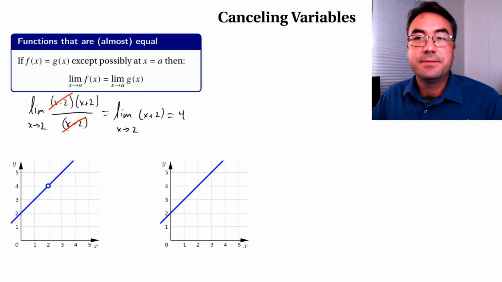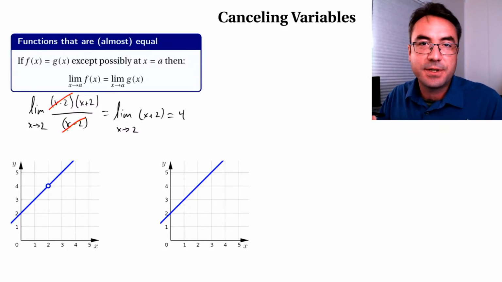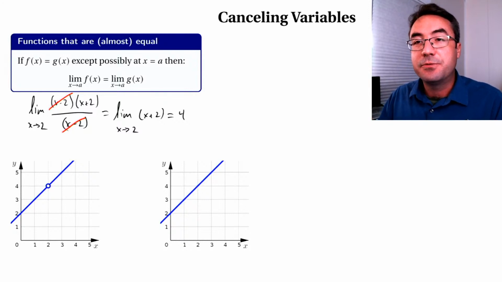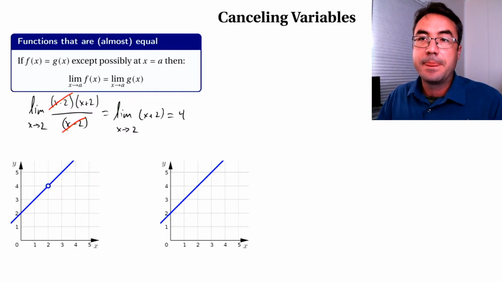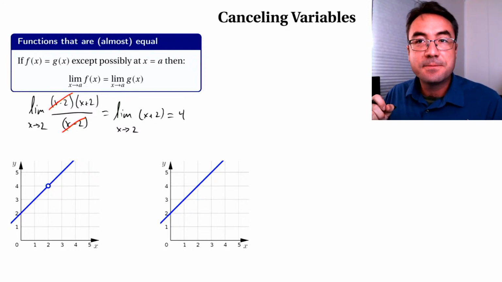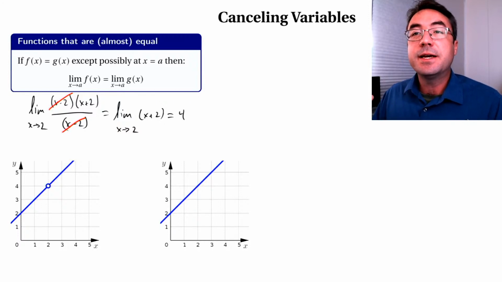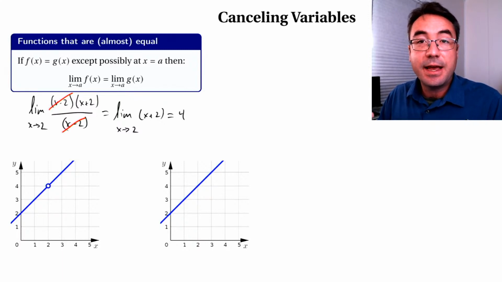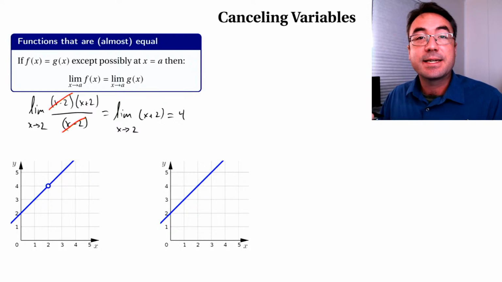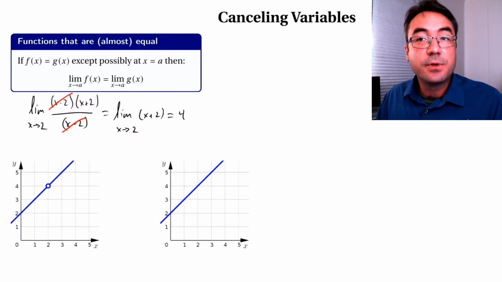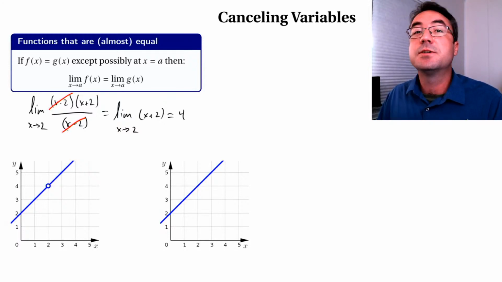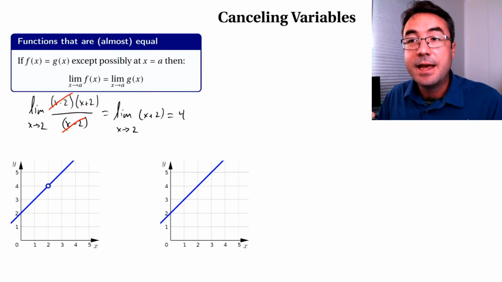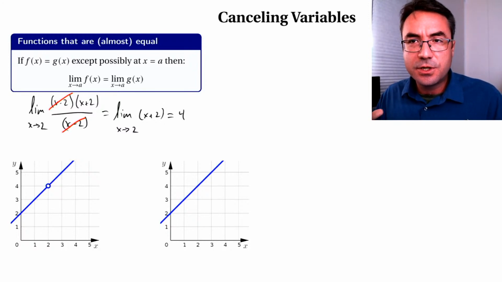Now, why can we do that? That's the question. Why can we cancel variables like that? Normally we can't do that with a function. If we cancel a variable, we've changed the function. Well, as this little theorem says, limits are a little bit nicer. We can do that with limits. So if we have two functions, f of x and g of x, and they're equal to each other except at x equals a, well, the limits are unaffected. We can still do the limit of f of x as x approaches a, and the limit of g of x as x approaches a, and they're actually still equal to each other.